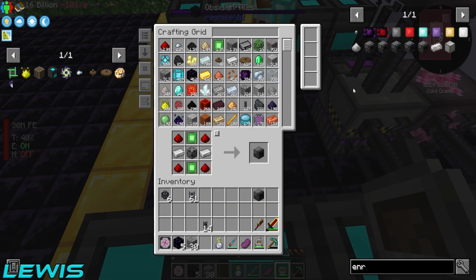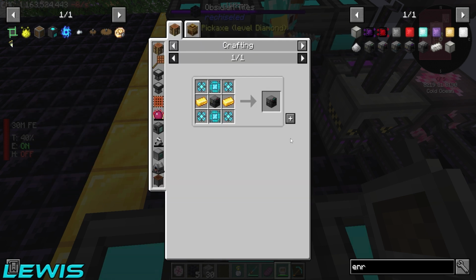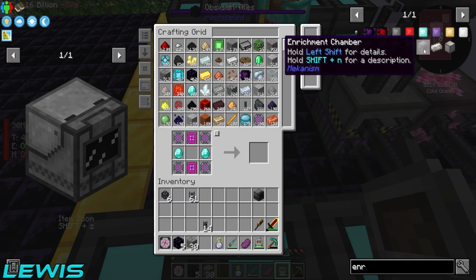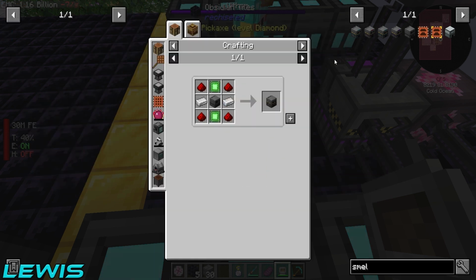Gonna have to make a whole bunch of these enrichment chambers, which is always fun to do. Boom. Yep. Boom. And boom. And then you want a smeltery, do you? Which is fine as well. Smeltery. Boom. Let's make these bad boys.